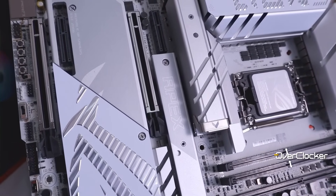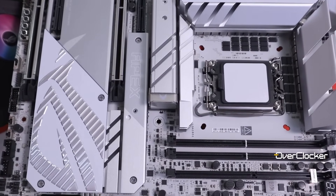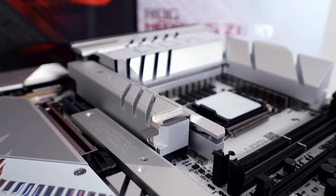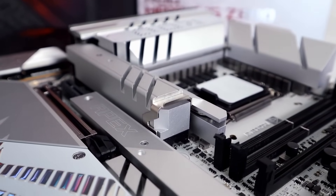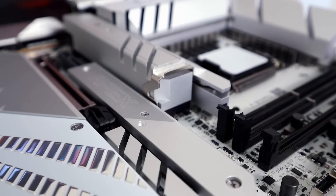The primary M.2 socket has a beast of a heatsink — definitely superior to the brick I saw on my most recent ROG board review. This M.2 socket and heatsink feature an elaborate installation mechanism that probably contributed to this board's pricing. It's a tool-free design, which is very nice, but it is a very sophisticated mechanism for what ROG already had in a more simplified manner previously.